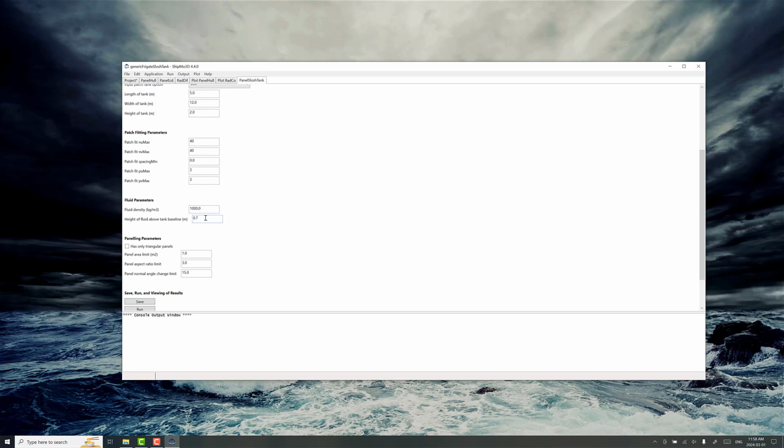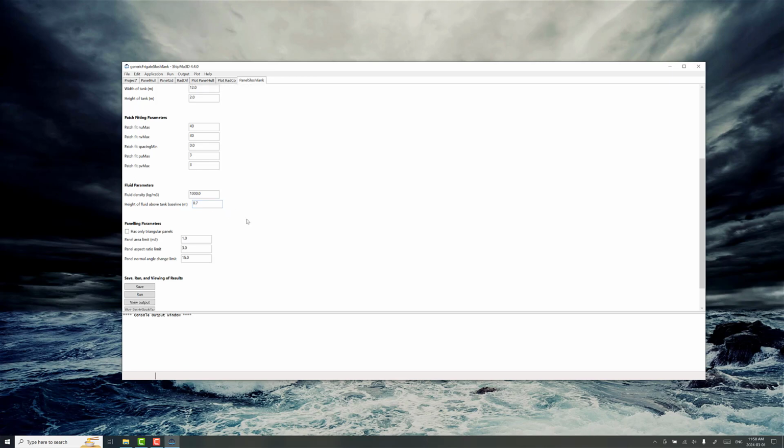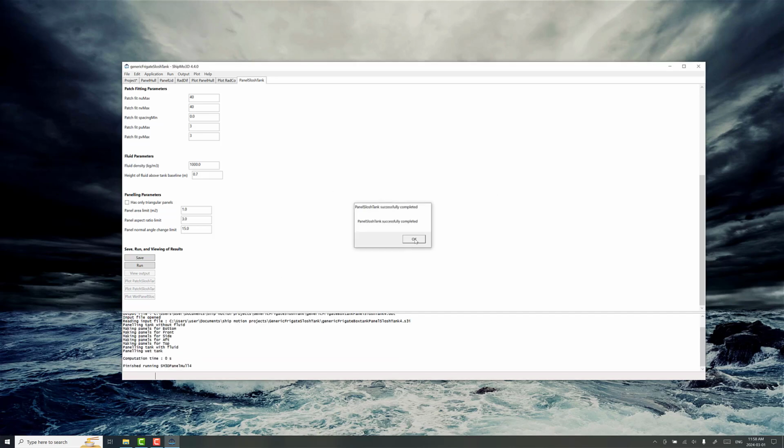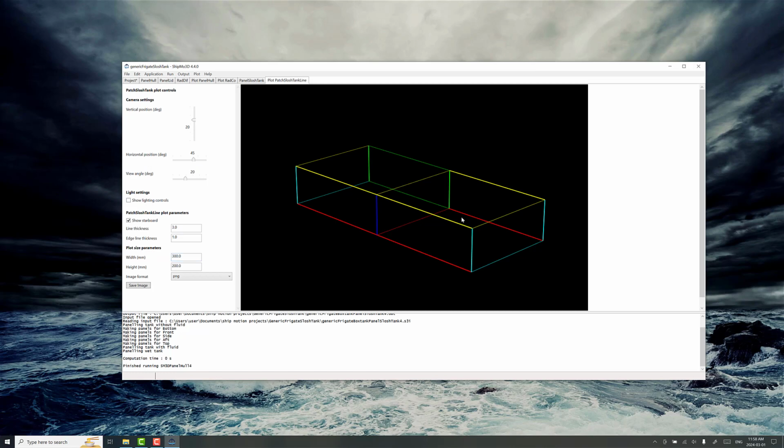There is some nuance to how to do this, and it can change. What you want to do is set this so that it lines up with the roll natural period of the ship. In any case, when you run this, you can take a look at it if you want, but the default settings are pretty good for modeling the effects of the slosh tank. It's pretty basic geometry that we have here.